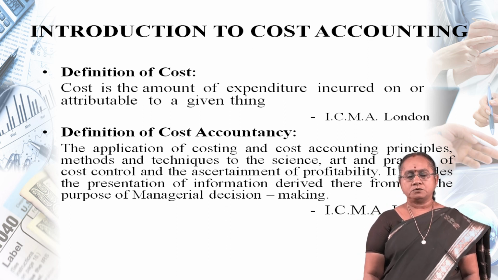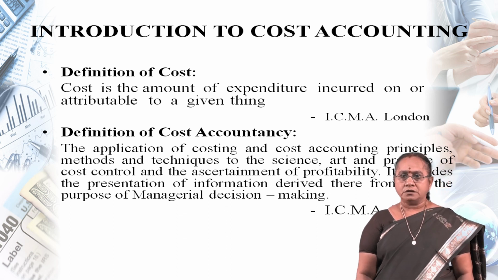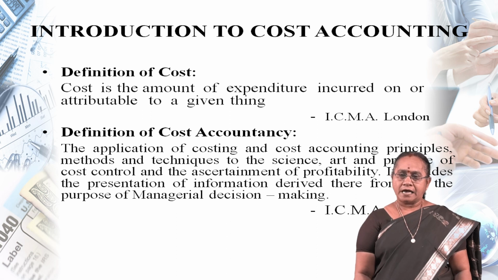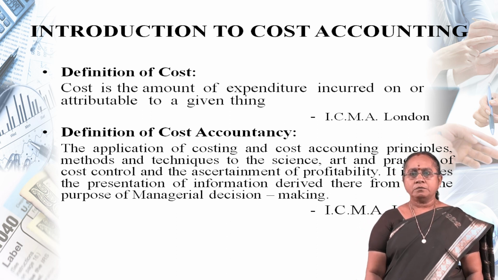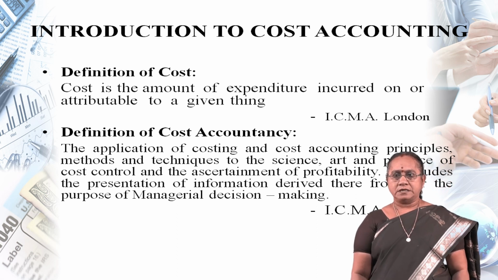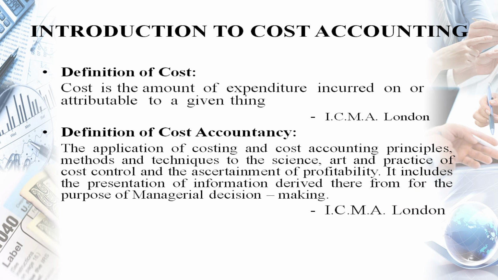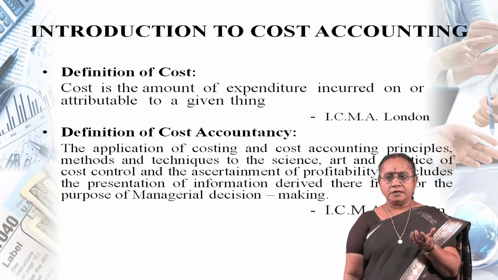So, from this definition we can say that cost is the actual amount of expenditure which is involved in manufacturing of a product as well as for a service. Now, we come to the definition of cost accountancy. Cost accountancy is the application of costing and cost accounting principles, methods and techniques to the science, art and practice of cost control and the ascertainment of profitability. It includes the presentation of information derived therefrom for the purpose of managerial decision making.